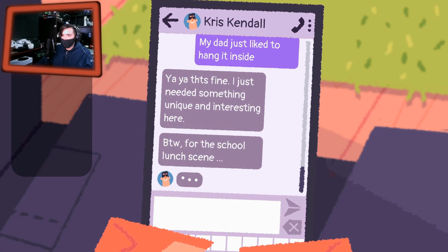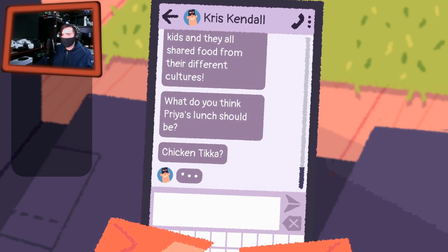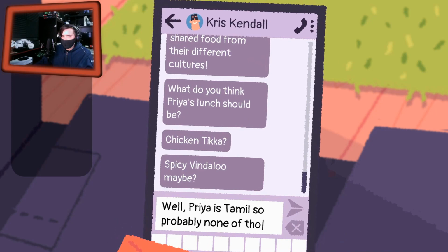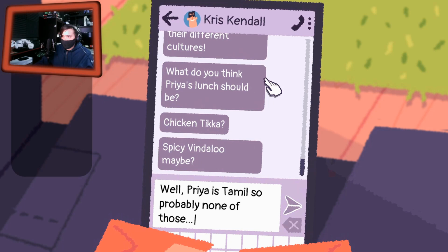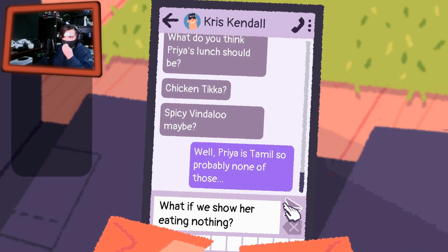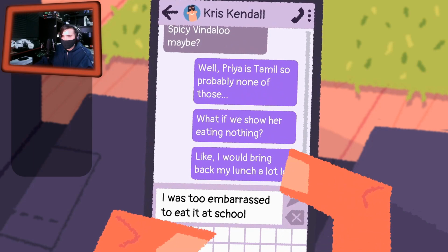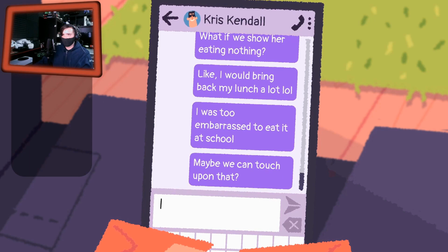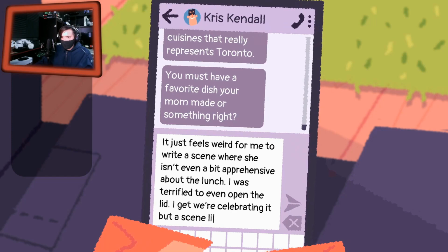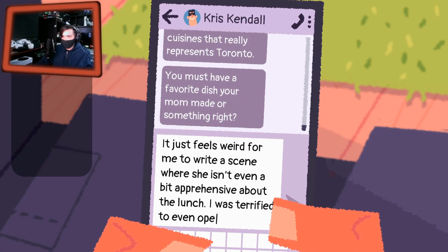By the way, for the school lunch scene, I was thinking it'd be cool. It's going too fast. What do you think Priya's lunch should be? Chicken tikka, spicy vanilla maybe? Well, can I go up? No, I can't go up. Well, Priya is Tamil, so probably none of those. What if we show her eating nothing? Like, I would bring back my lunch a lot, lol. I was too embarrassed to eat it at school. Maybe we can touch up on that. It just feels weird for me to write a scene. Well, let's just read it when it's done. It just feels weird for me to write a. Oh, never mind. Guess we're not gonna read it.